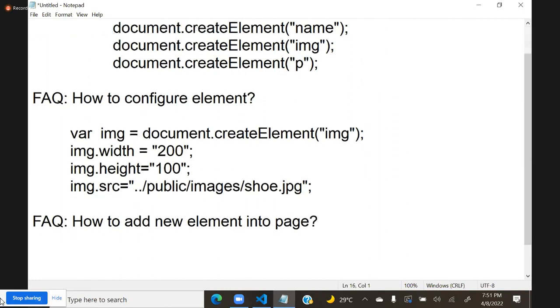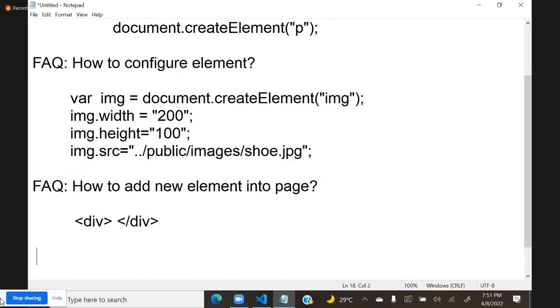To add a new element into the page, first you have to decide where to add it. Suppose I want to add into a div. Into this div, I want to add that image. Then we access document.querySelector, since this div doesn't have an ID.